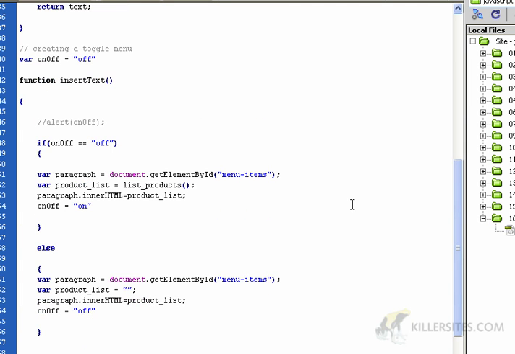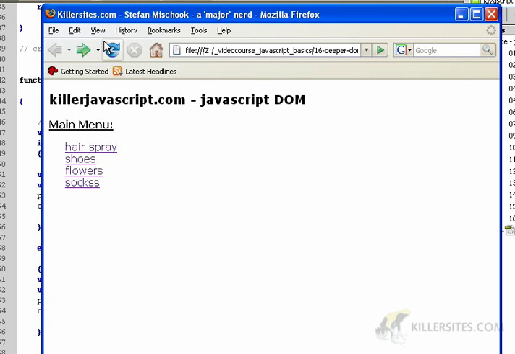Number one, understand how I use the variable onOff to create a toggle switch. Notice how I declared this variable globally so that we can maintain its value outside the firing of the function. Let me demonstrate that, because if I declared a variable in here, it would not work. I'll show you. So I'm going to refresh this, but it won't close. I'm clicking, it won't close again.